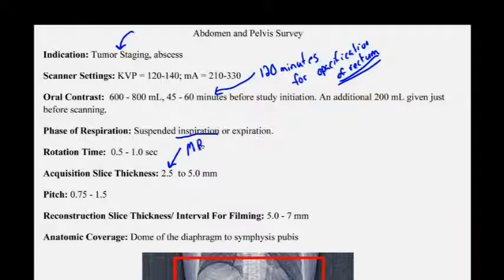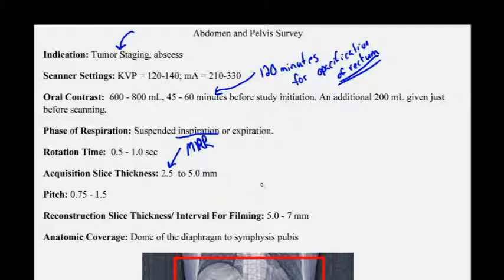We gravitate more along the lines of 2.5, so we can do MPRs. Pitch is going to be 0.75 to 1.5. Remember, 0.75 indicates that we have some sense of overlap, and so we're exposing the patient to the same amounts of radiation needlessly.